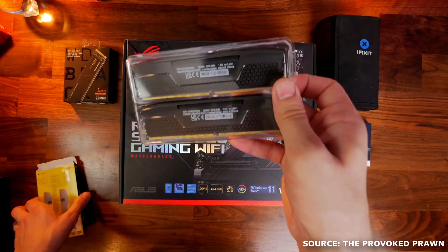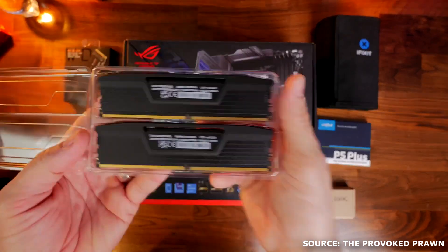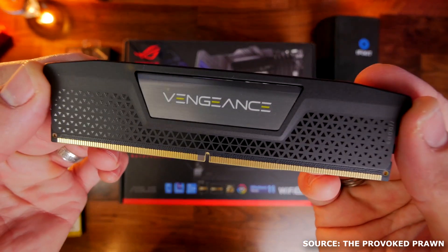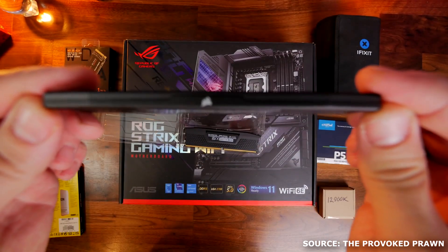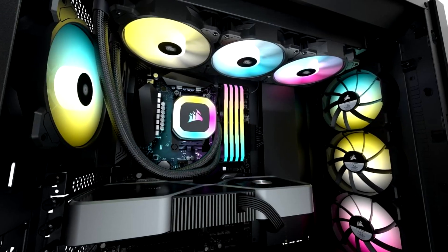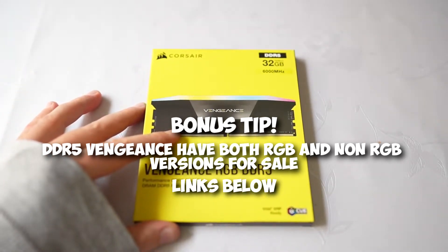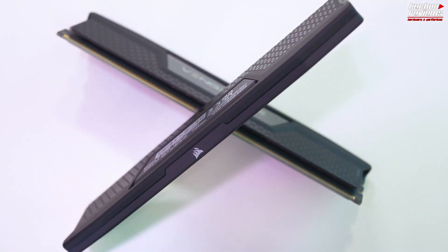In order to make our Corsair Vengeance DDR5 RAM review, we examined the RAM's structure and features. There we observed the matte black finish of both DIMM modules. These also had a heat spreader that was rectangular in shape and covered the entire PCB. They even had a pattern of reoccurring triangles that starts out modest on the sides before becoming significantly closer to the center. You may utilize the RAM with the largest CPU coolers on the market because of its low-profile design. The modules are simple and very plain, yet the heat sinks make the modules solid, giving them a premium feel.